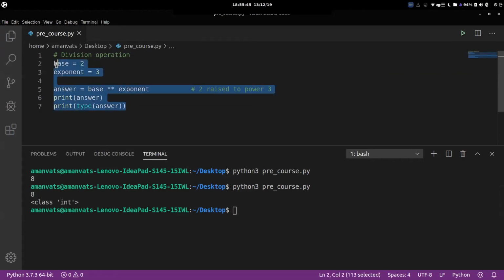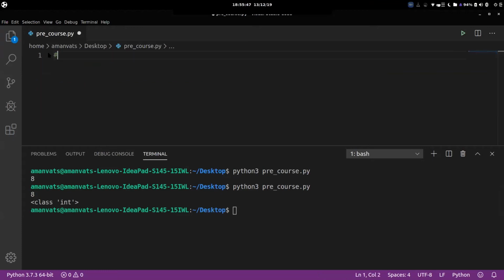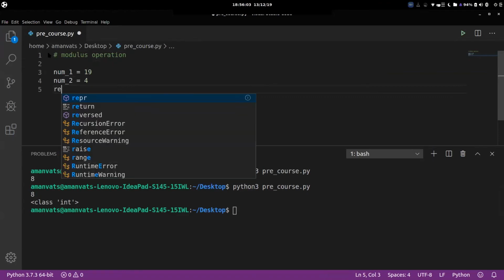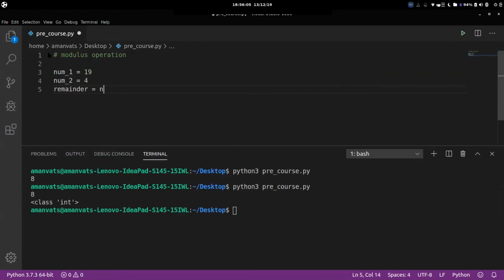Let's, as we discussed, find out the modulus. So let's find the modulus operation. So suppose num1 is equal to 19, num2 is equal to 4, and suppose I'm writing remainder is equal to num1, this percentage sign, num2.